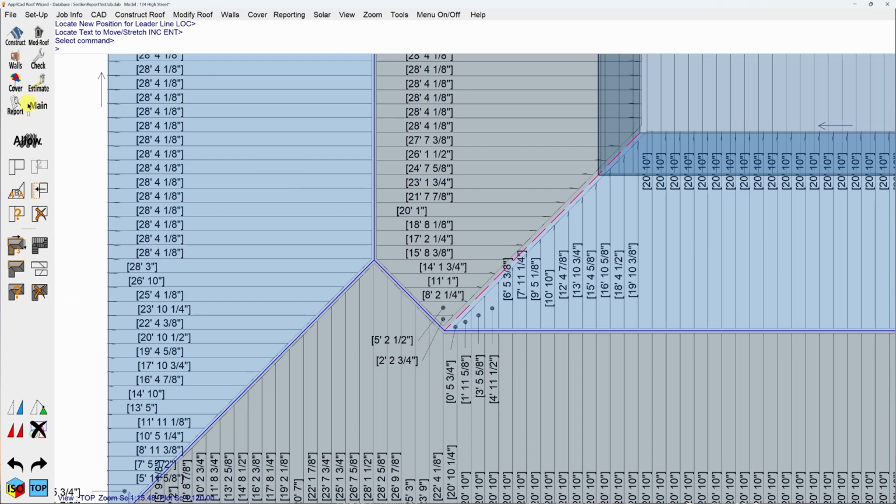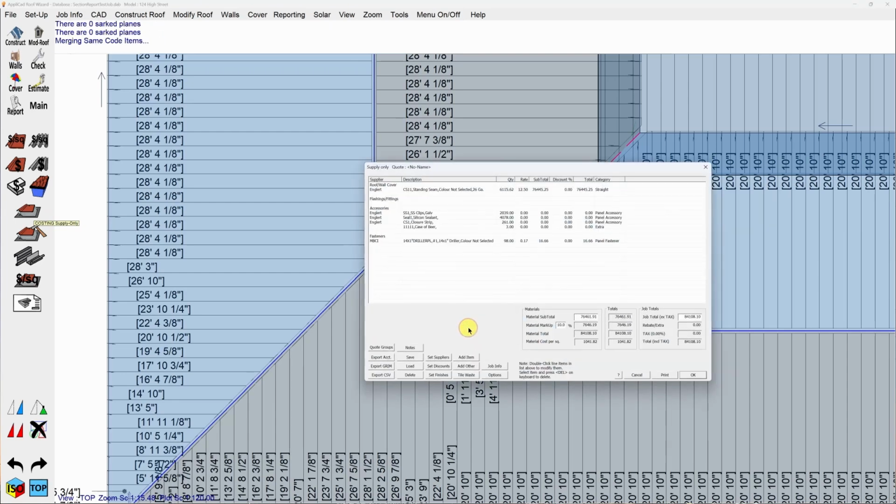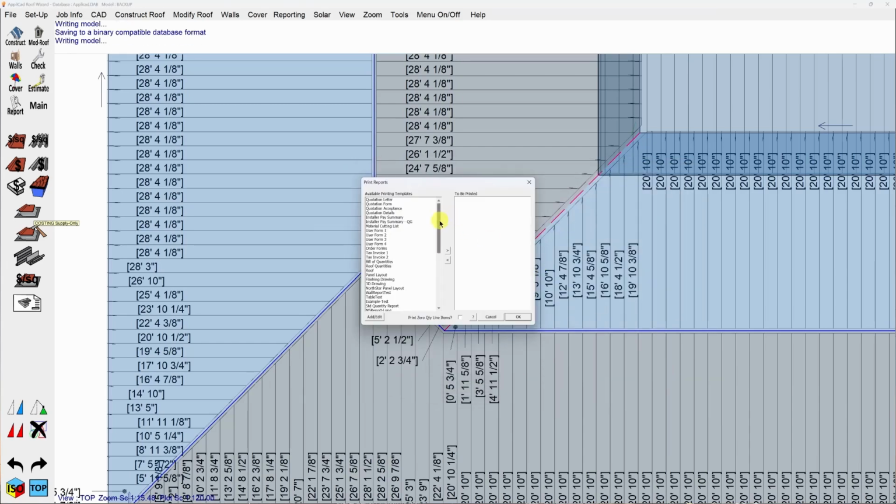Get out of there and go back to our reporting, where we want to generate the section report, which is the primary focus of our job today. I don't really care about the other stuff at the moment. I want to focus on our section report. So we've got 6,000 feet of coil, near enough, and we go to print. We select from our list of previously defined templates, and I've got a template here called section report. So you double click that, it goes in to be the printed list, and hit OK.